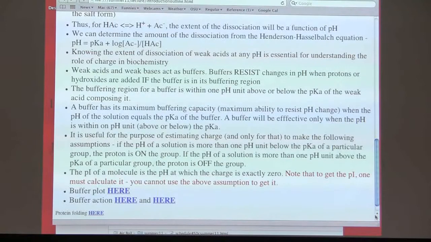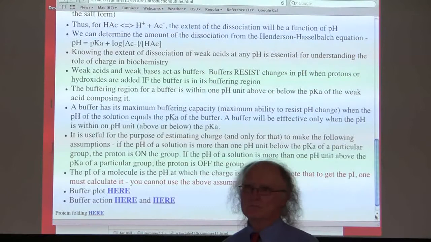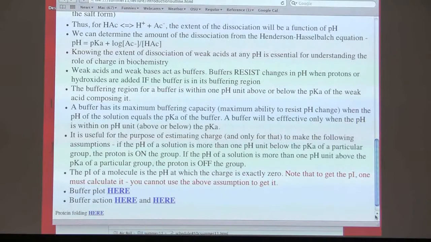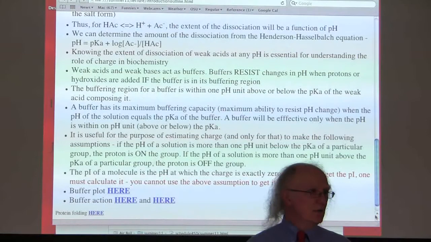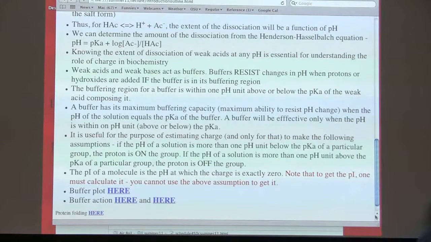So the hierarchy of information is what I say is the most important. The highlights are pretty good summaries of what I talk about, so they're probably the second level of importance. The book is there as a supplement to help you better understand what I talk about. So seeing it in a different way, explained in a different way, may be helpful to you. Does that make sense? If I say it in class, it's fair game. But I'm not going to pick things out of the book that I haven't talked about. If I haven't talked about it, I'm not going to hold you responsible for it. That's my deal with you.